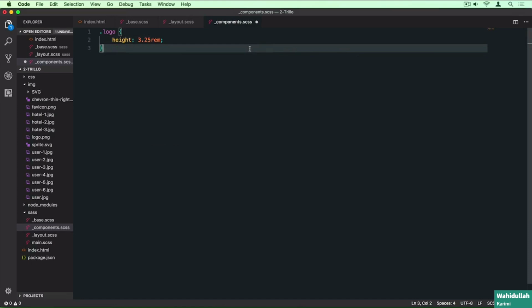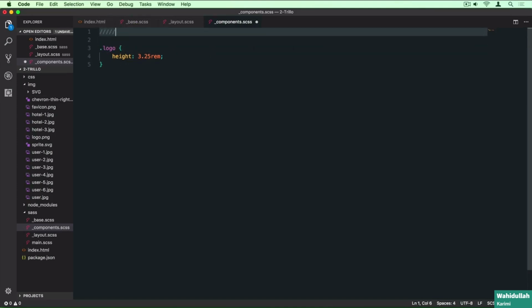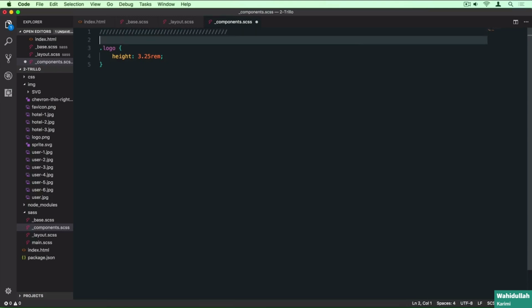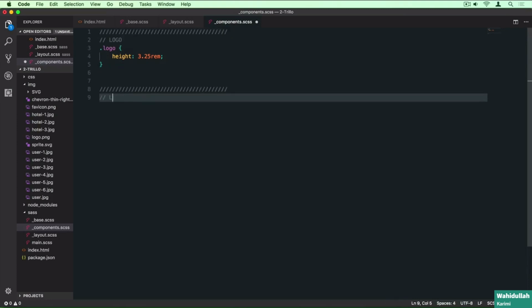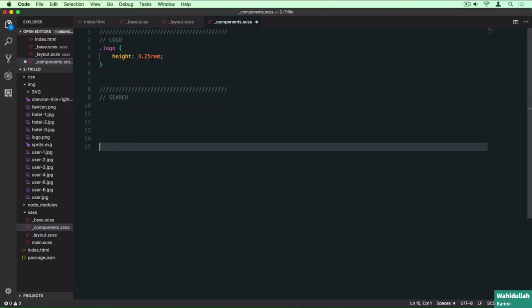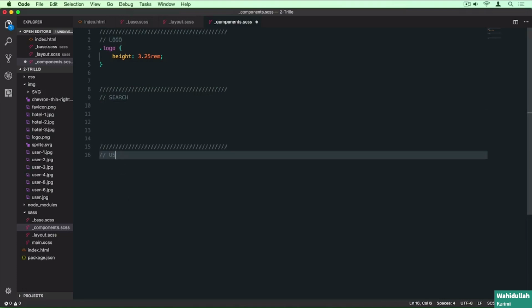Okay, so remember once again that this project is not really about CSS architecture and all that stuff that I showed you in the last project, because these are really important. But in this project, I just want to focus on Flexbox and on building this app. All right, so that is the logo. And let me actually put a comment here on each of these so-called components. So just a line of these slashes here to separate them. And then I simply say logo. Okay. And now I do the same thing for the search box. And down here the same thing for the user nav.